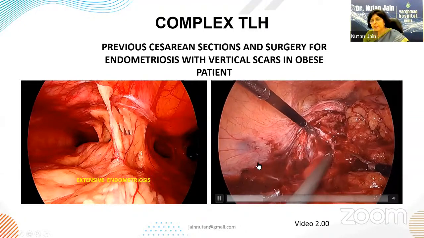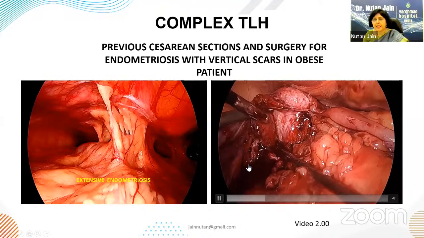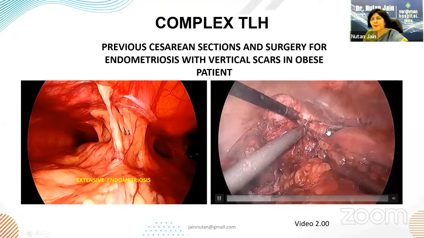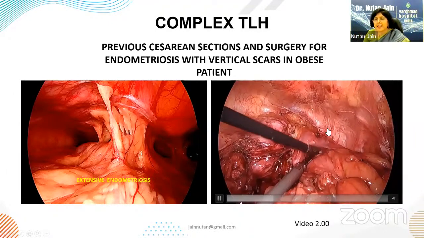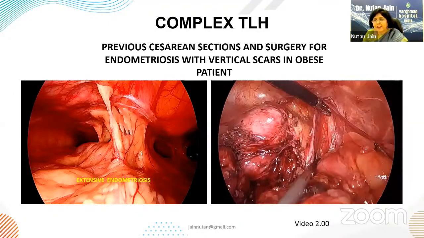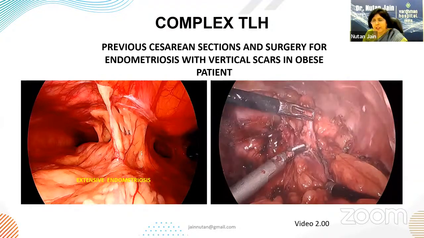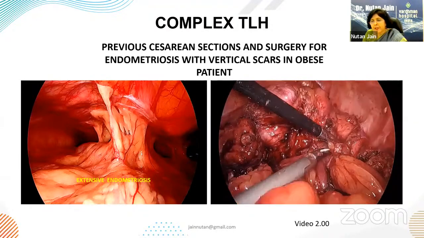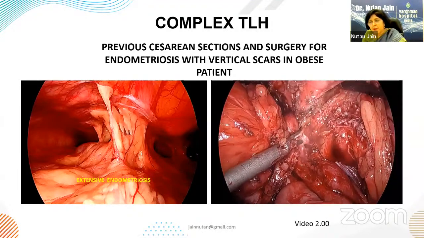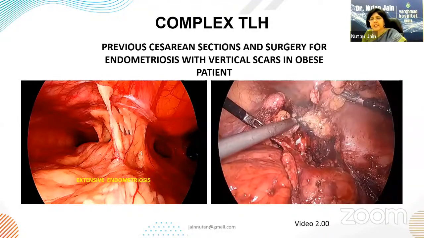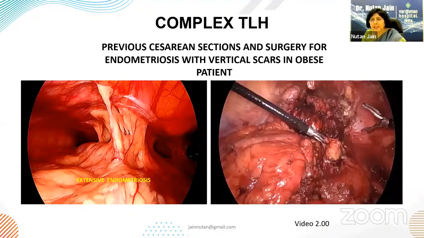So again, always you have to approach on the left side. And just see, the bladder and the rectum are totally adherent to each other. This is a kissing bladder to the rectum. So here we see that on the right side, I am continuing my adhesiolysis. You see, these are the bowel loops. But now I have become bolder and I continue all my dissection only with the harmonic ace.